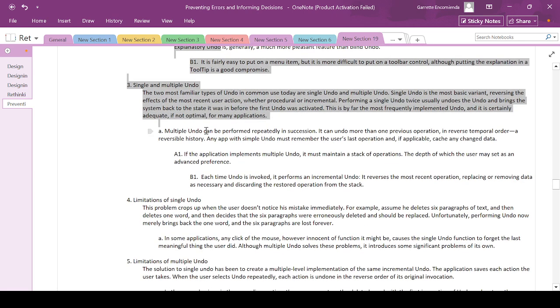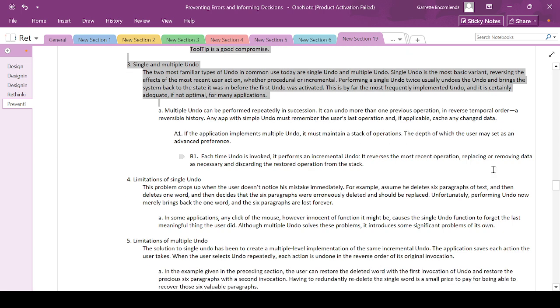Single and multiple undo. The two most familiar types of undo in common use today are single undo and multiple undo. Single undo is the most basic variant, reversing the effects of the most recent user action, whether procedural or incremental.